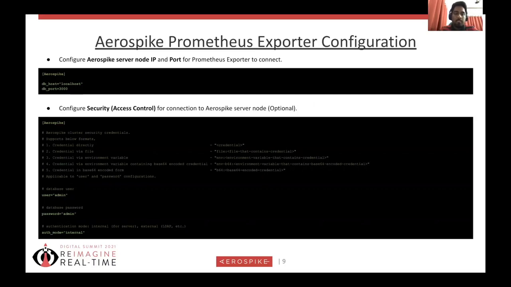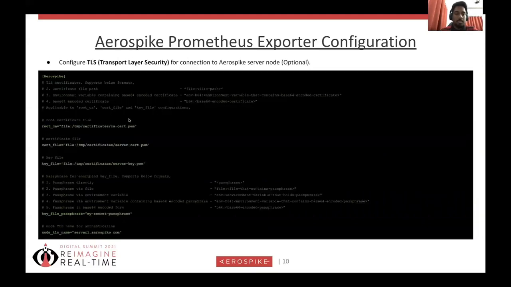You can also specify Aerospike's access control credentials for authentication against the Aerospike server node. You can also specify the TLS configurations for connections to the Aerospike server node. It also supports mutual authentication and encrypted key files.